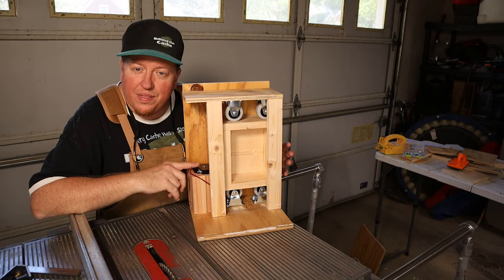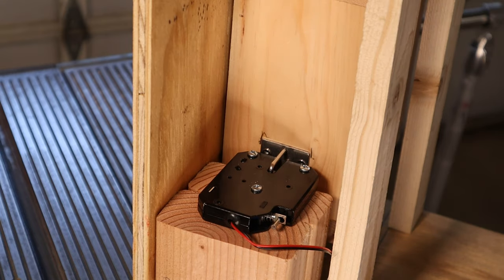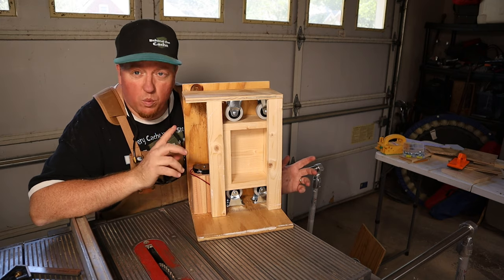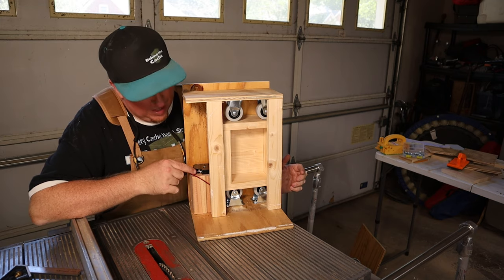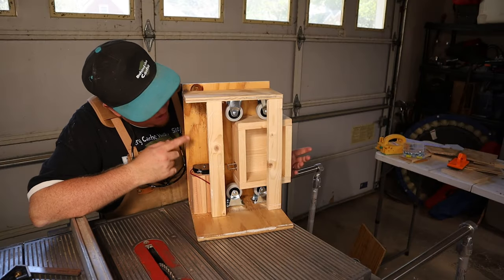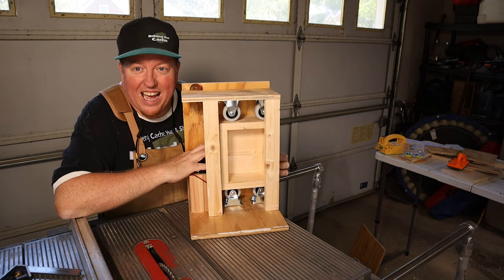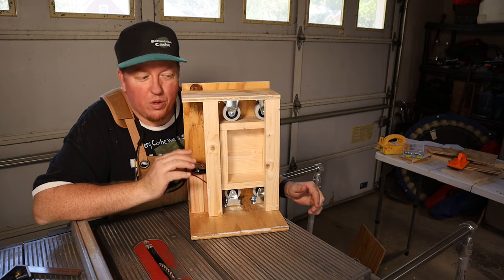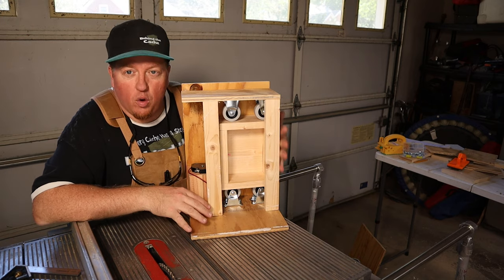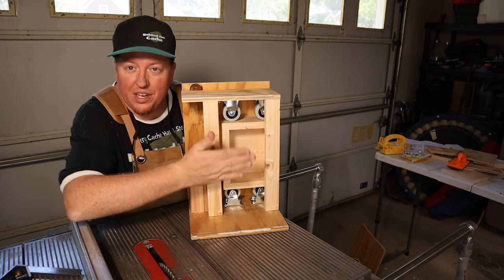All right, so now I've got the cabinet release mechanism installed into this cache — I've put it on two two-by-fours to get it up to the right level. It really does not take a lot to push on this mechanism to get it to open. Watch — it just opens right out, opens that door, and locks right back in place. It does not give whatsoever, which is what I really wanted, because I want it to be completely disguised in the sidewall. This whole wall will actually open up once you solve the puzzle that's going to go on the front.